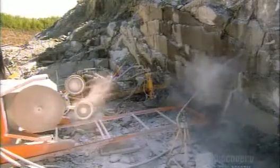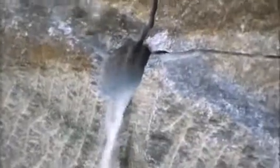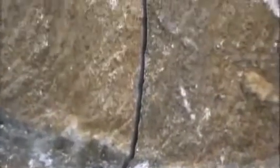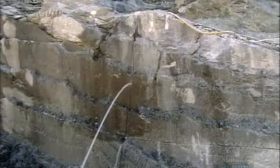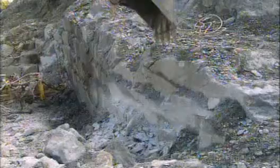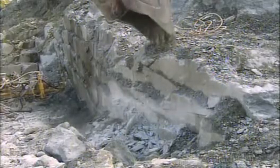As the cable exits the rock, it snaps back, so they make sure no one is nearby. It has taken about 20 minutes to slice through this soapstone hillside. Removing the heavy rock will require an excavator. As it pulls the soapstone away from the hillside, it breaks into chunks, each one about 2 or 3 square meters.